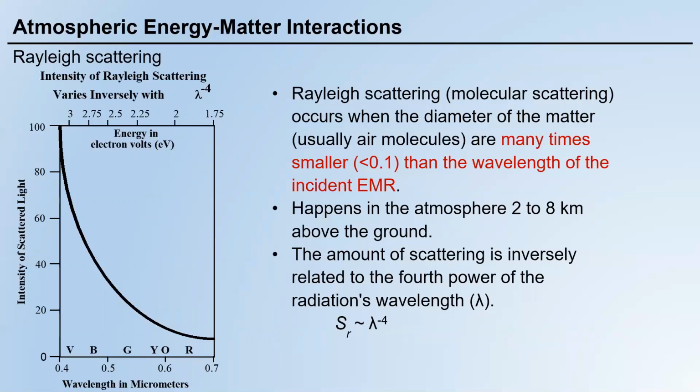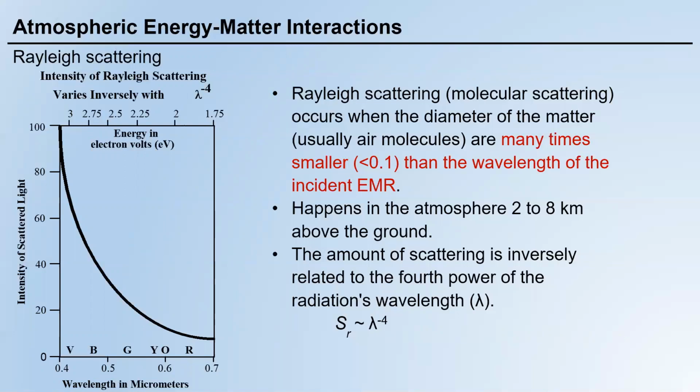Because you know that blue is the light with the shortest wavelength in the visible light range. Most molecules in the atmosphere have very small diameter, and they scatter a lot of blue EMR, or blue visible light, in all directions. That's the reason why we say Earth is, well, that's another story. Earth is a blue planet because of water.